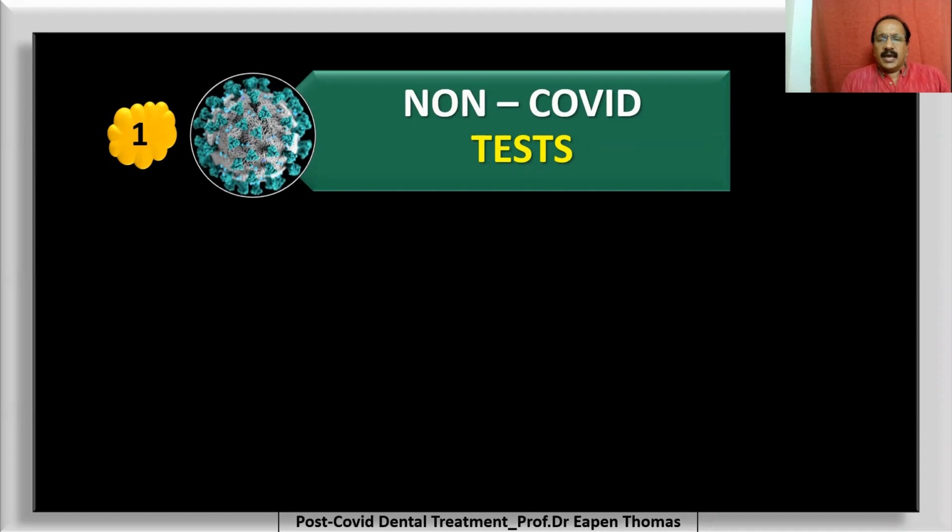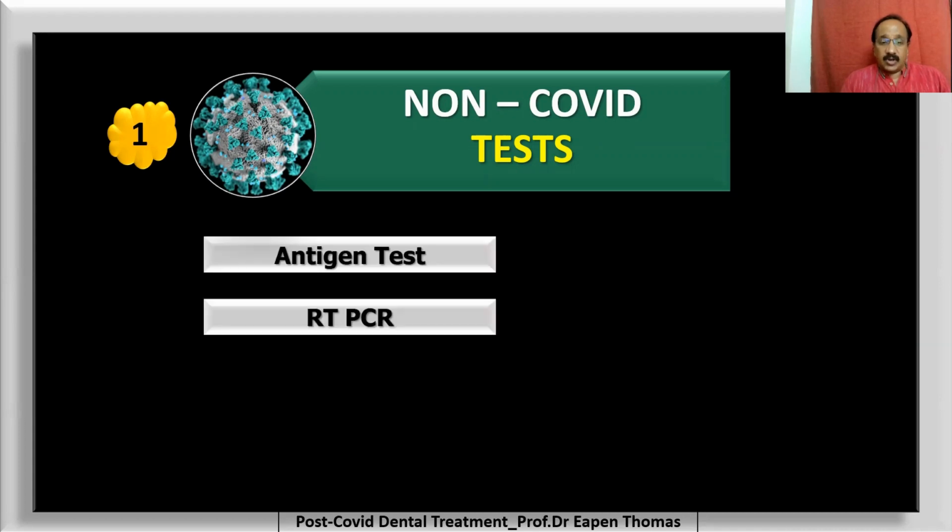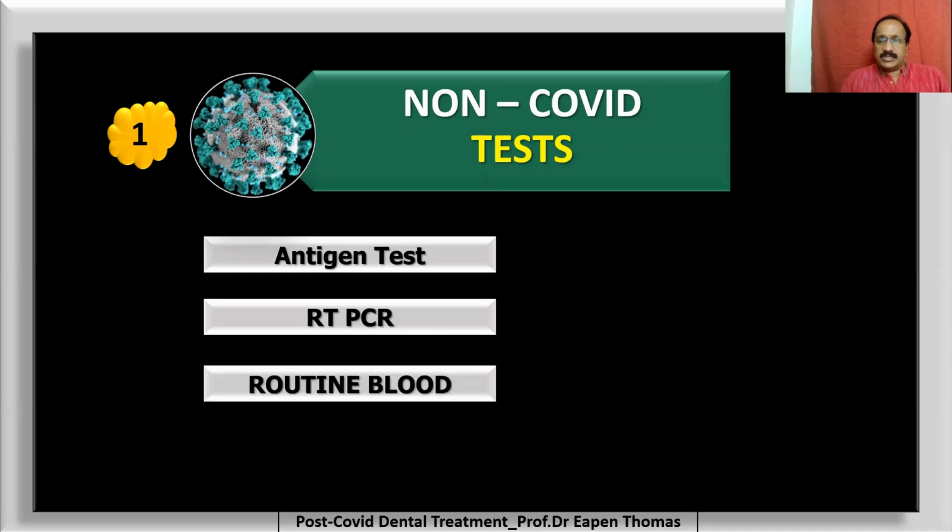If the report is all negative as far as the history is concerned, in this scenario, when there are so many cases around, you have to consider every patient who comes to your clinic as a potential threat, a patient who could be infected with or without obvious signs and symptoms. I would recommend taking them into your clinic only after proper tests, which include an antigen test, and if possible RT-PCR, which is the best possible thing and can give you a safe report, so you can take up the patients with calm and ease without much tension.